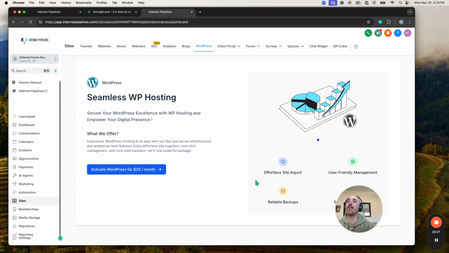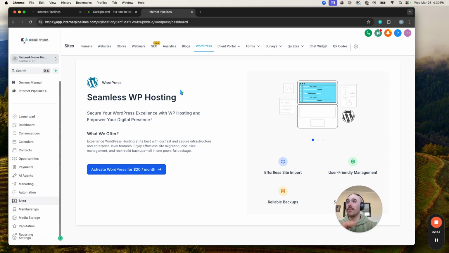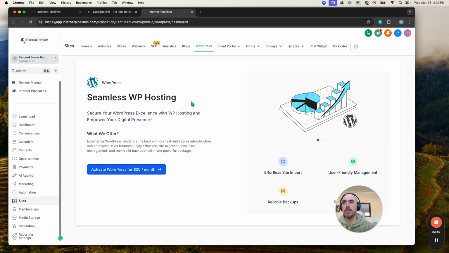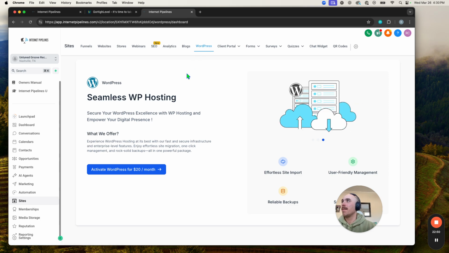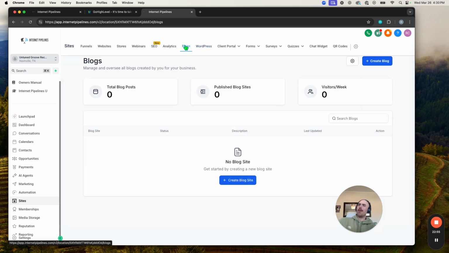And so that's why for most of my stuff, unless it's a boom boom simple funnel, like my funnel stuff, I'll do some of it here. I'll use ClickFunnels for a lot of my other funnel stuff because the websites just look better, right? And with webhooks, they integrate with each other seamlessly. Zapier too, they all integrate seamlessly with webhooks. But I like to use WordPress for my main website, right? You can make a blog in here too, but it's a website. It's just a blog format website.